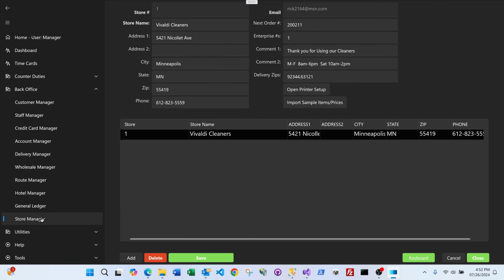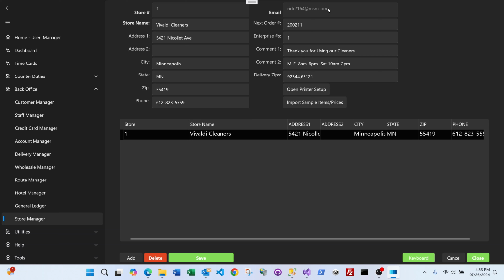And the last is store management. And the store management is really basic store information. Okay, the email address you're using, you can't change it. Once you set up an account under a particular email, that's the email you use to log in. Okay, and there has to be a user set up with that email, or you won't be able to get in. So don't ever delete the primary email.